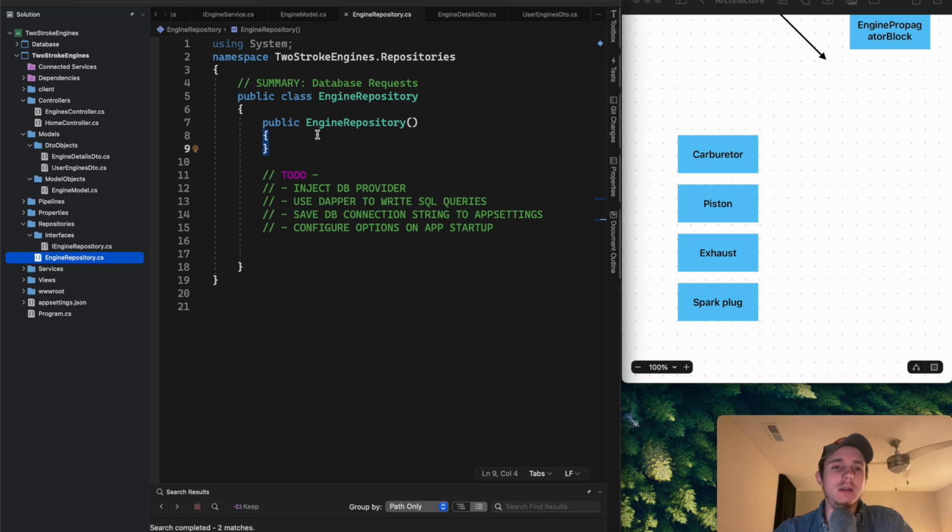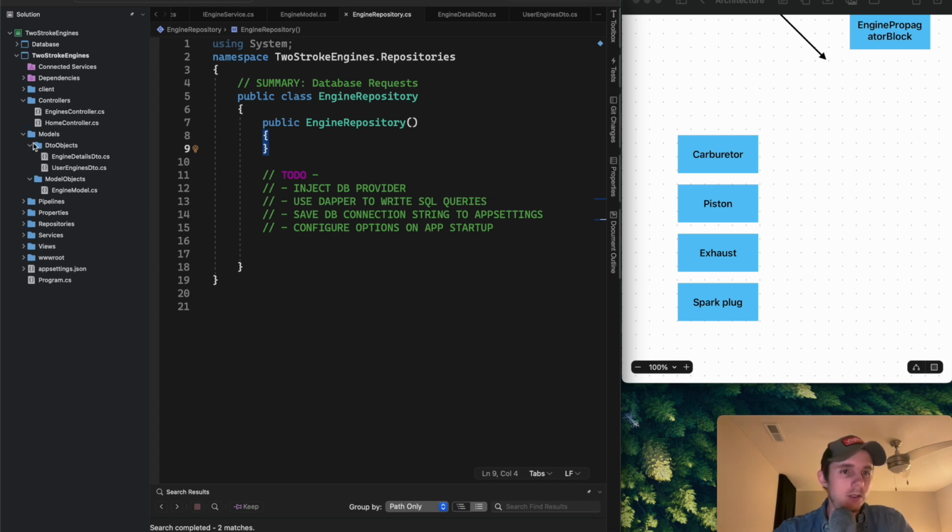So I will be using raw SQL statements. And yeah, I think that's really about it. I may move the repositories up to the database projects, as well as the DTO objects. That's another thing I still have to do, but I haven't done it yet.